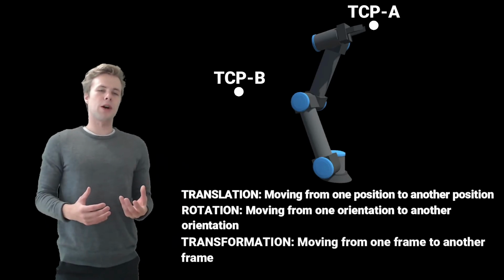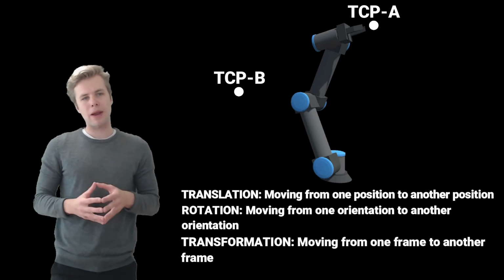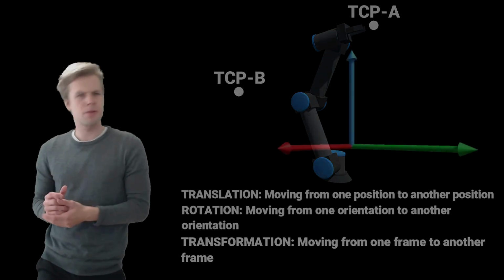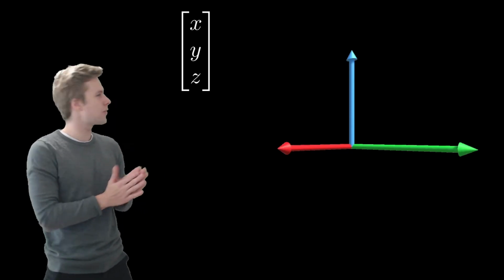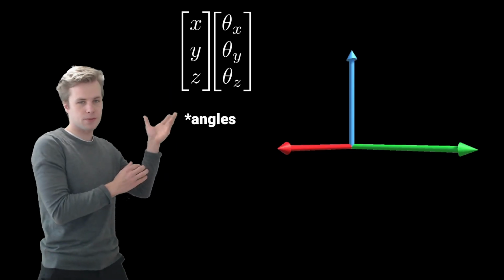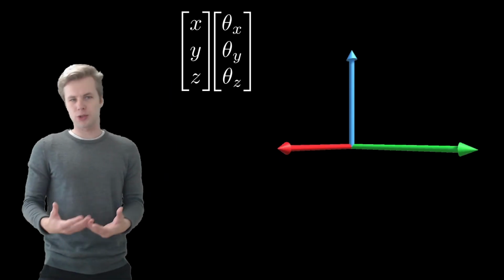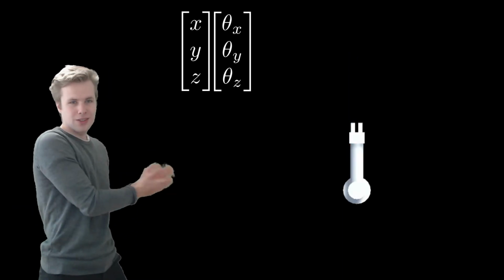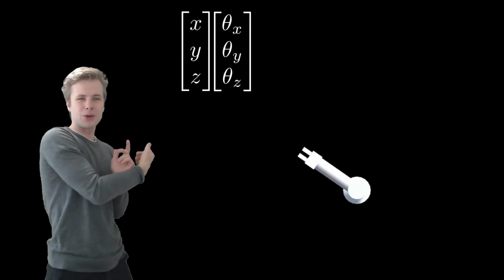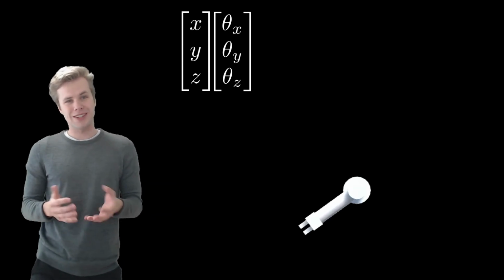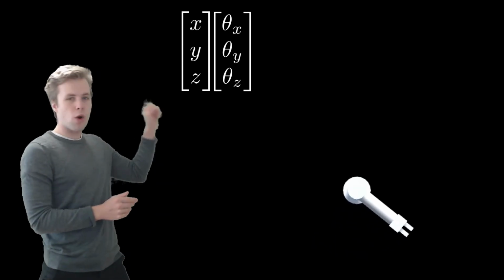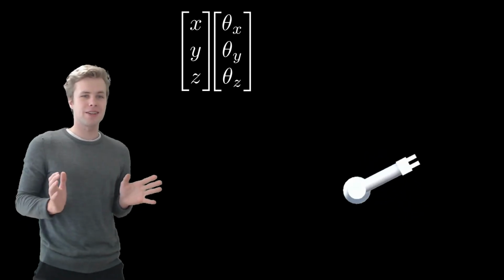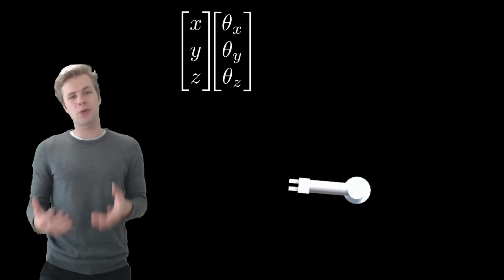This is also important because whenever we talk about robotics, we talk about how many degrees of freedom it has access to. What does that mean? Essentially, it means how much of the Cartesian coordinate system is the robot able to use. So as we talked about, in the Cartesian coordinate system, we have three coordinates and we have three rotations. How many of those are the robot able to use? Let's take this robot. It is only able to rotate around one axis because it only has one revolute joint. Which means it is only able to use one of the rotation factors and nothing else. With that said, it has only access to 1 degree of freedom.